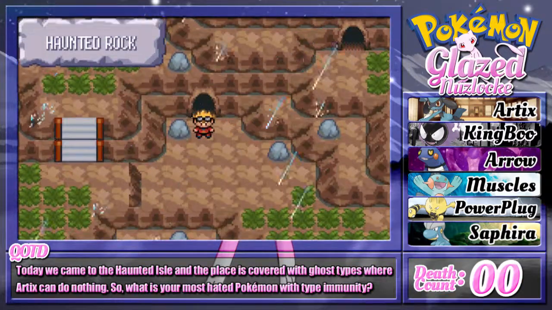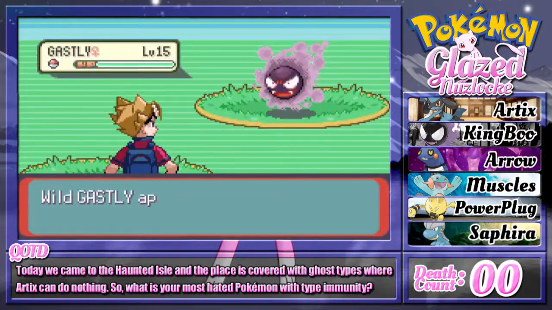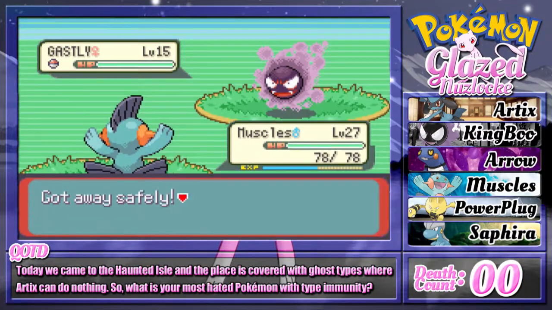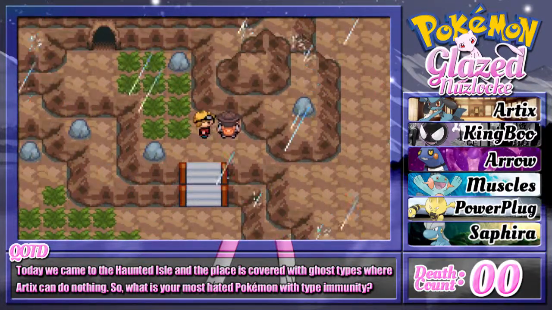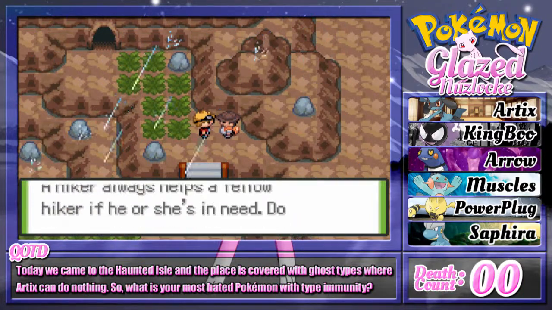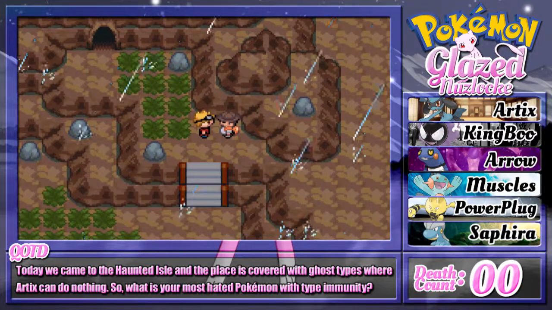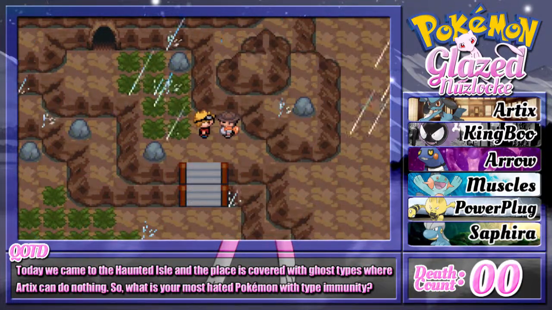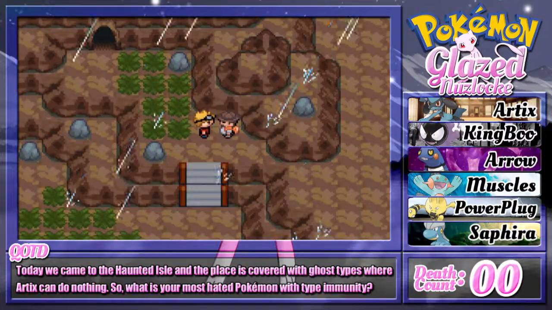Okay, so there's nothing around here. And we got a nice open area for us. Ghastlies, more ghastlies. Okay, it's Hiker dude. What are you doing here, Hiker dude? I mean, there's Team Fusion around here. Hiker always helps a fellow hiker if he or she is needed. Do you want me? Sure! Thanks, bro! You're a nice dude, man. I like you a lot.